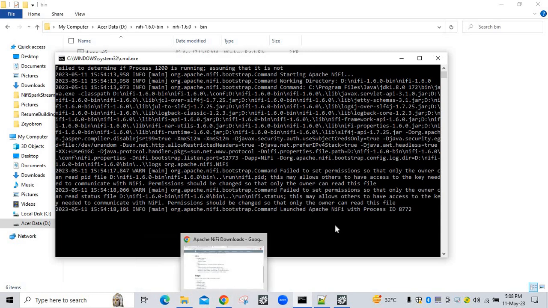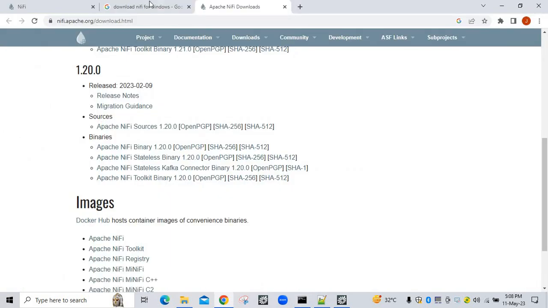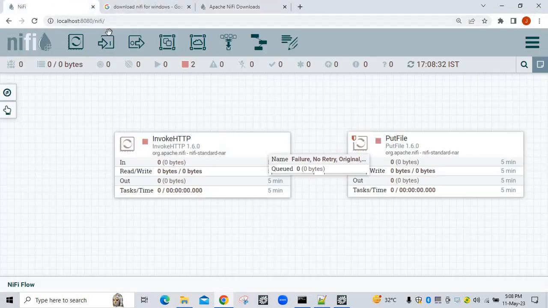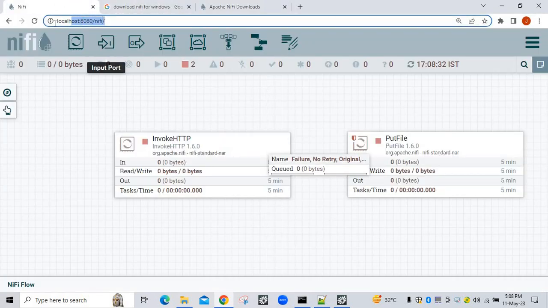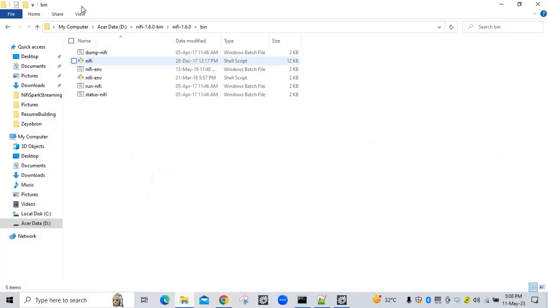After launching, you need to wait 5 to 10 minutes for NiFi to launch in your browser. For the browser you can use this URL, or 9090. You can check this in the configuration file.